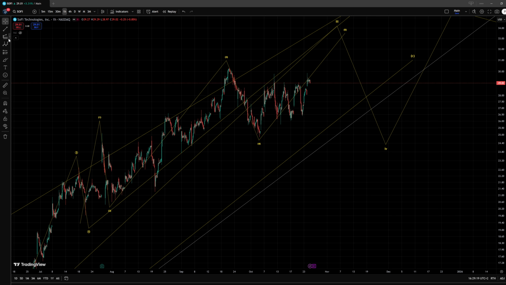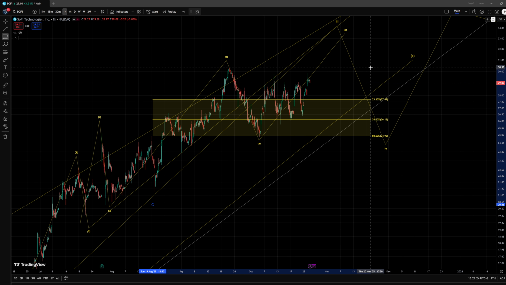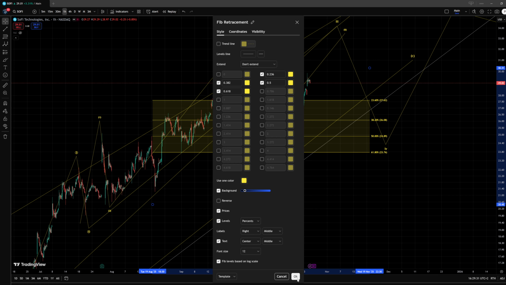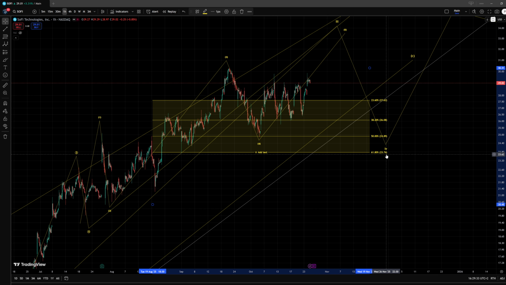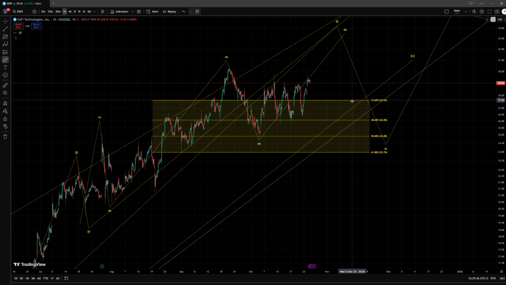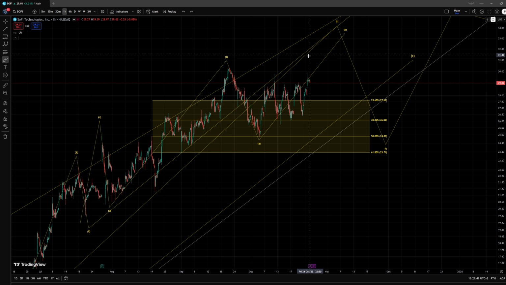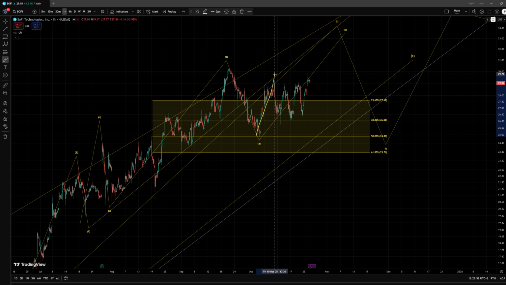And we are looking to hold for this idea the support for a wave 4 correction in this case, in the area between the $27.6 level all the way down to the 61.8% retracement at the $23.7 level. And as long as that holds, we can still track direct continuation to the upside in this wave 5, although ideally we are already within it and we will complete it in a relatively short amount of time, where within this wave 5 to the upside, I would consider this an A wave up.